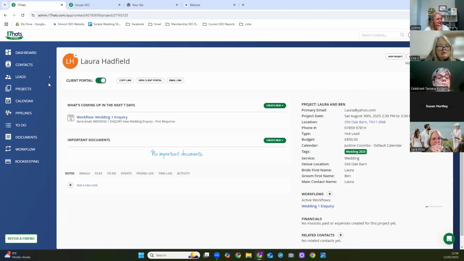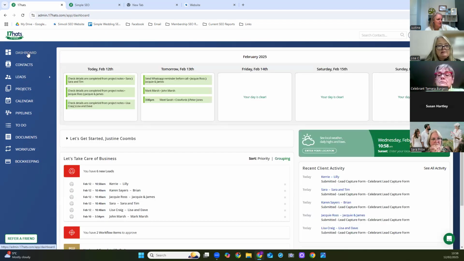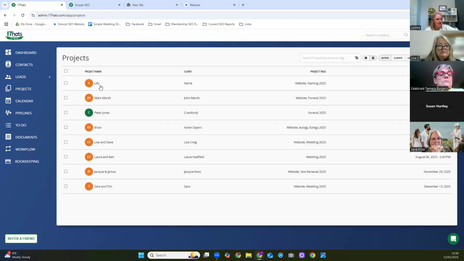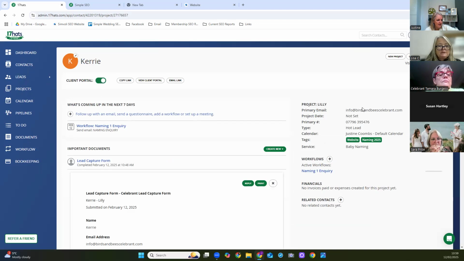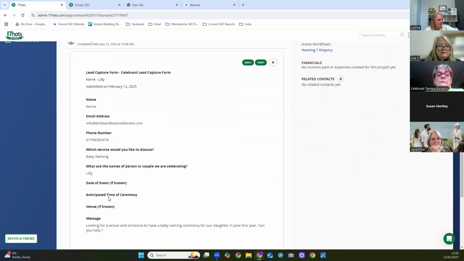So if you look down the left-hand side, the buttons I use the most, I always look at my dashboard. I look at my projects regularly, so I will just go in and double check. Now this one hasn't got a date in it yet, so I need to check what that one is. They've not set a date. This has come from the form where she hasn't put in a date or a time.